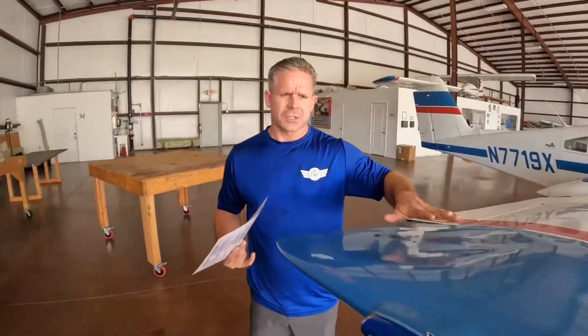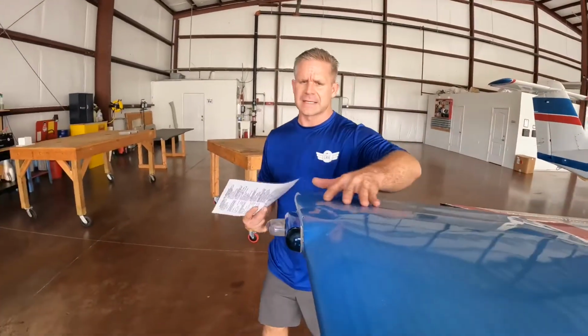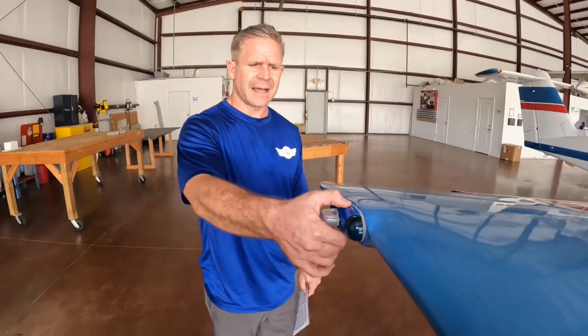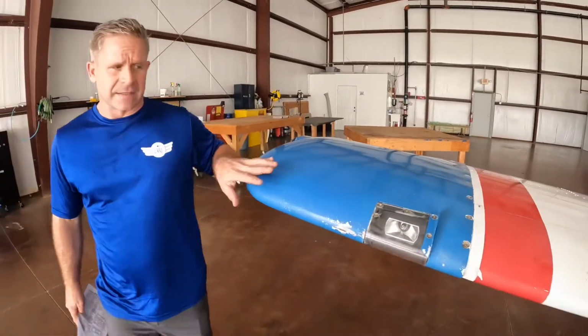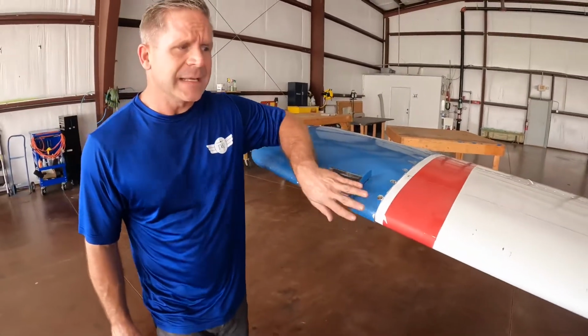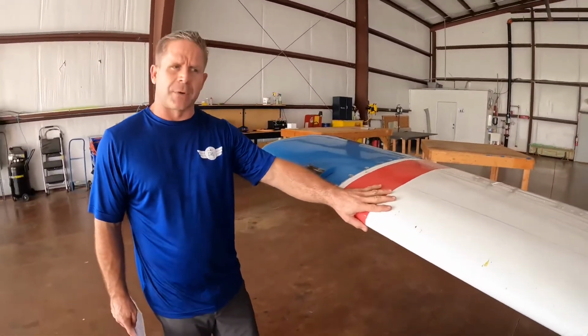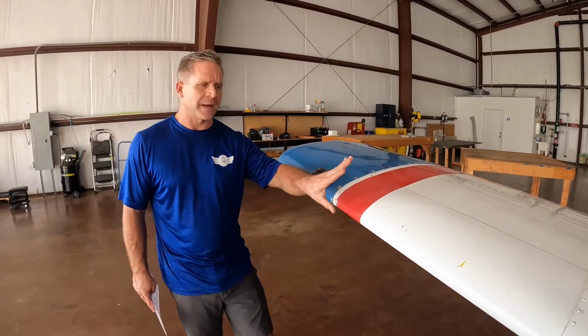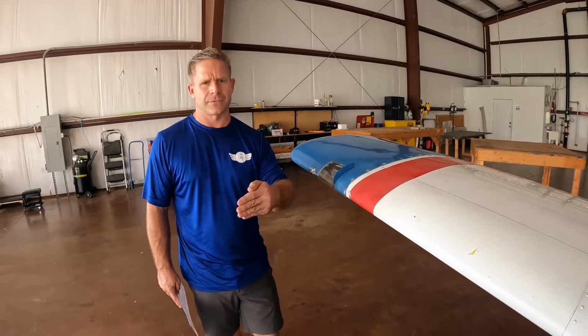Pressing forward, we get to the wingtip. Supporting hardware, this is old fiberglass. Ensure there's no holes and dents. The landing light, or correction, the position light and strobes, ensure those are tight. Now with this, for the minimal time it was on, it's actually warm, which is totally fine. It's a bright light. Pressing forward, supporting hardware, leading edge, dents, bird strikes, blood, fur, whatever it might be. As you all know, this creates the lift as it presses forward through the air.